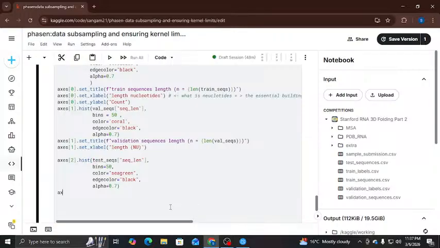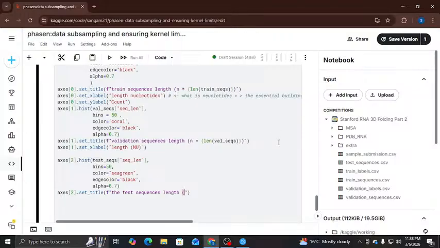Now we have to do one thing, axes dot set title, the test sequences length, which is actually the length of the sequences in nucleotides, the essential building block for RNA.